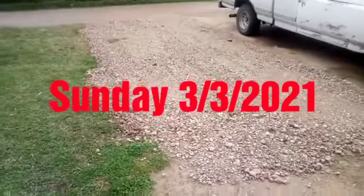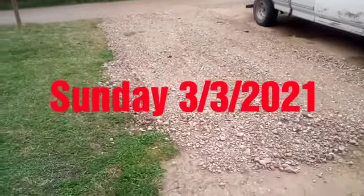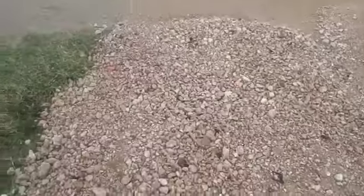As you guys can see, look, let me show y'all. This is what these people laid in my driveway, which I'm appreciative, but they said everybody was going to get a dump truck load. This is not a dump truck load. If this is, they need to get their money back. And it's not blended in good. Right here where I'm stepping at now, it's already sinking in because these are where I had those two big holes at, and even right here at the street level.